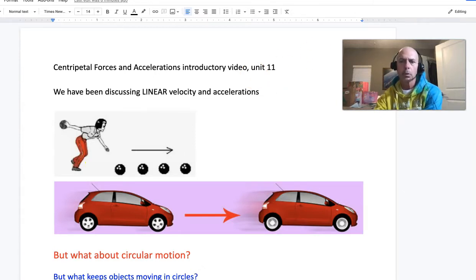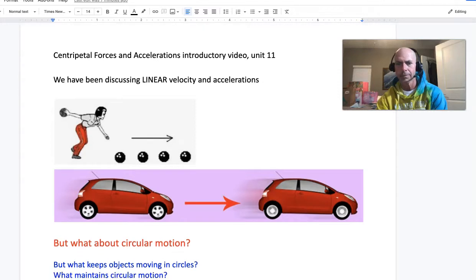And circular motion kind of has a special name. It's called centripetal, and that just means center seeking, and we're basically looking at special types of forces that can constrain an object to move in a circle, and I'll talk about that a little bit here. What we've been talking about, velocity, acceleration, forces, we've been talking about what's called linear motion, kind of along a line. The circular motion is, again, a little bit different, right?